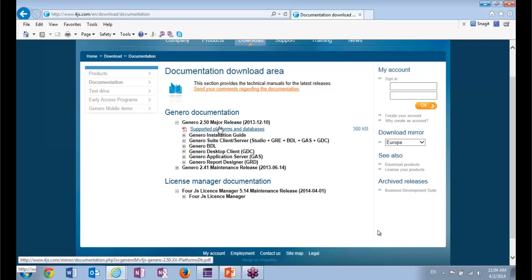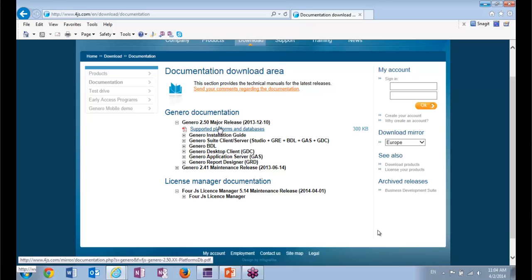So we're going to start the session today looking at features and enhancements for Genero suite. So I'll use it for our example, looking at the doc. The first thing, in almost all of the products, you'll see an option to click on the release note doc. So the release notes, just like any software product that you've worked with, has a lot of information that we consider need to know now, as soon as you upgrade. So that's usually the first piece of documentation that we'll recommend looking at.